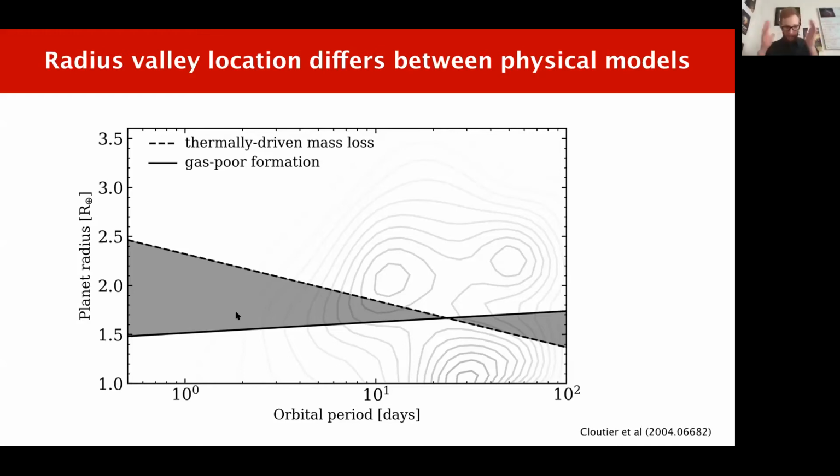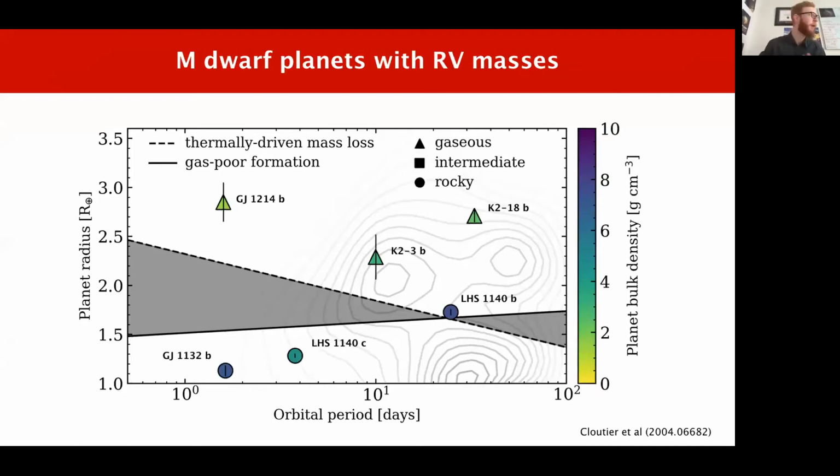So this is a really powerful tool, right? Because we now have distinct predictions from these two models, and they give us the opportunity to test each of these models against each other by first identifying transiting planets that sit within either of these shaded regions. And then we should go after them and we should measure their bulk composition so that we can establish which of these two classes of physical model those planets' compositions are consistent with, right?